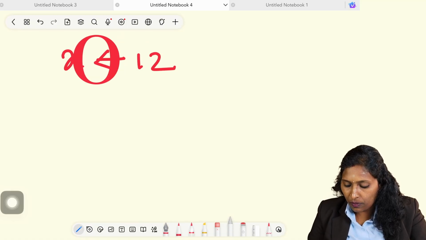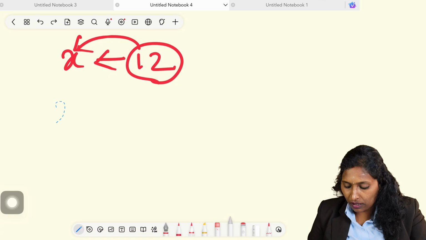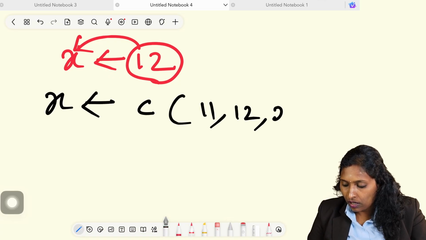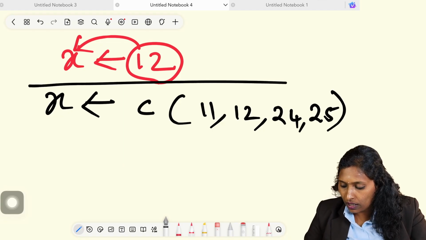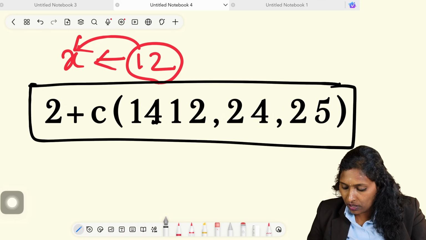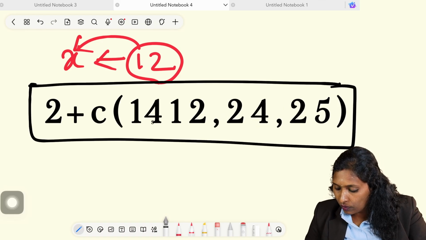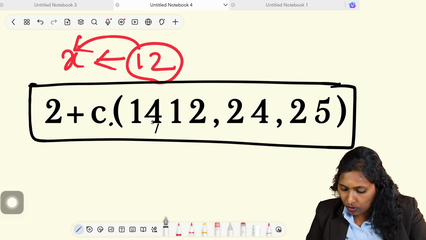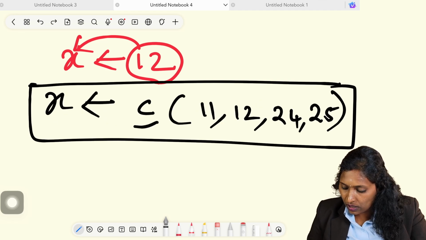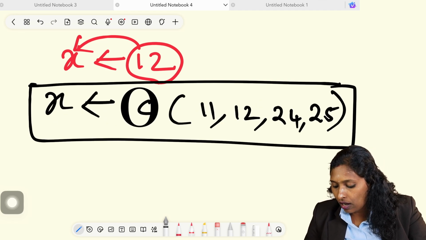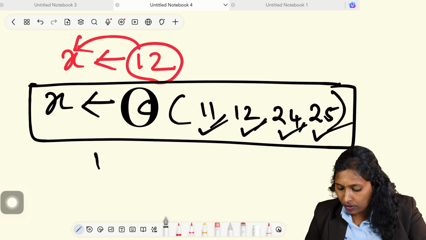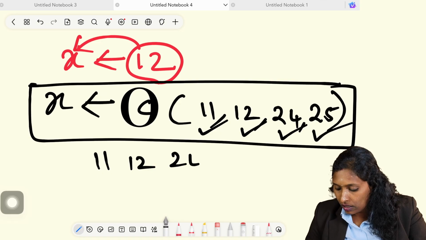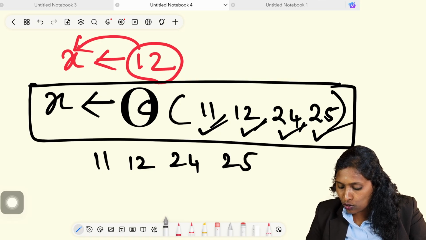When you have a sequence of objects, say for example, I just want to store 11, 12, 24 and 25 in x, I have to use a function called concatenate, which helps to store all the values. So c is to concatenate, and I have 4 objects: 11, 12, 24 and 25. The output will be like this and all these values get stored in x.